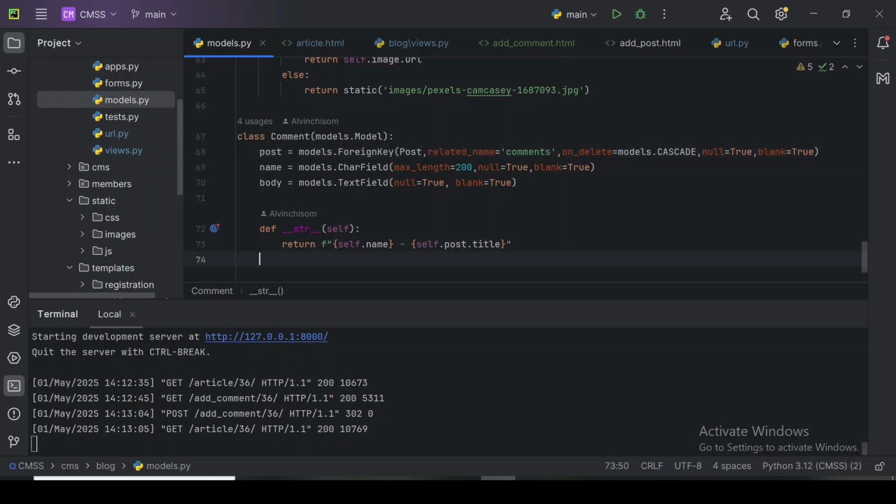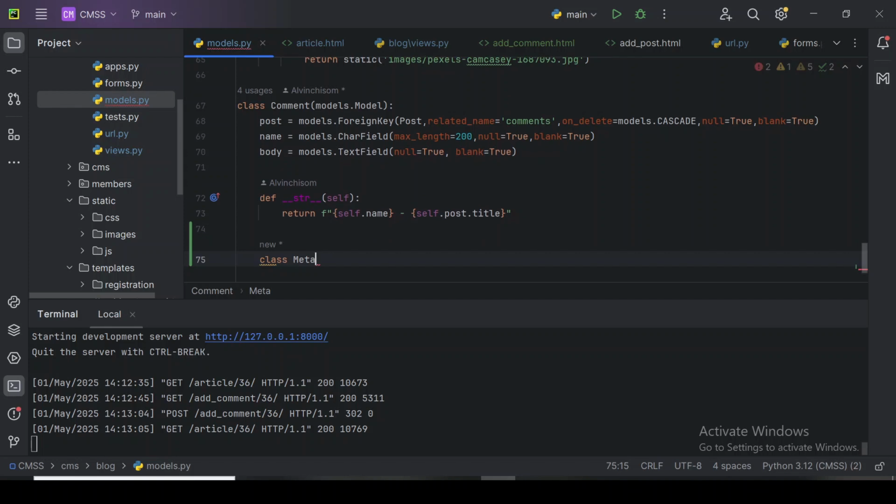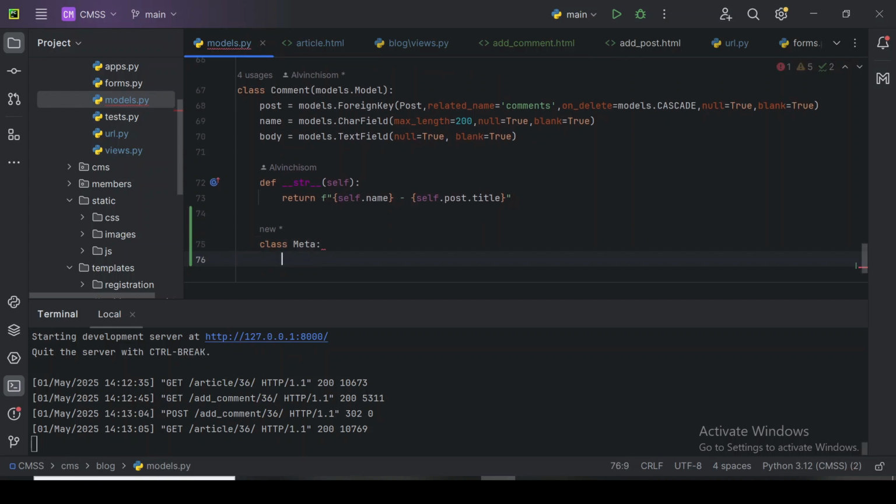So that's when we can just do this. Down here we're going to say class Meta. I'm just showing you guys another way you can do it if you don't have dates. If you don't have your dates, you can do it like this. You can have a class Meta, and here I'm going to say ordering equals, you have this in a list, so I'm going to say negative ID. So class Meta, ordering in a list, negative ID. This is all you need to do.